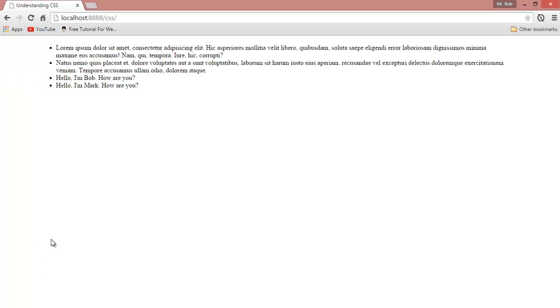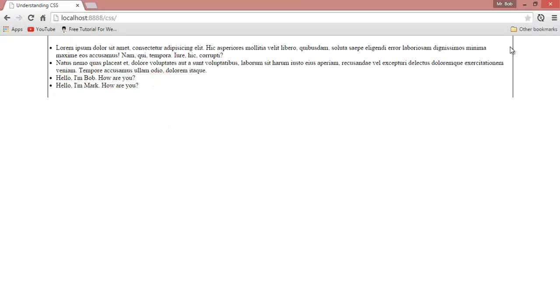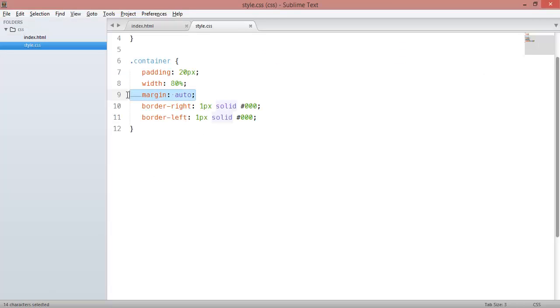Okay, you understand? If you're not sure what I'm talking about, we can create a solid black border, just for black, and then right here is left. Okay, let's see what's happening. Okay, we see right here exactly how we can understand margin auto.